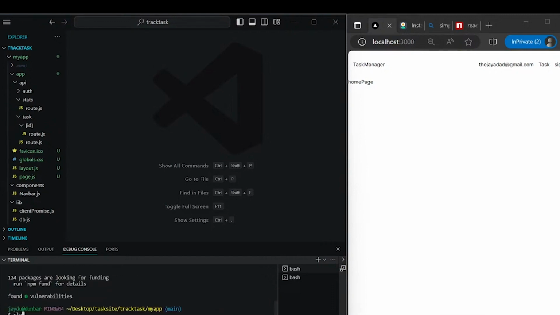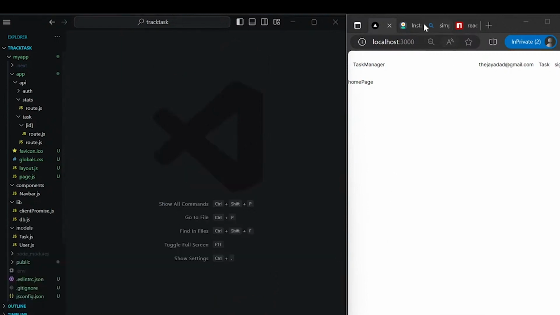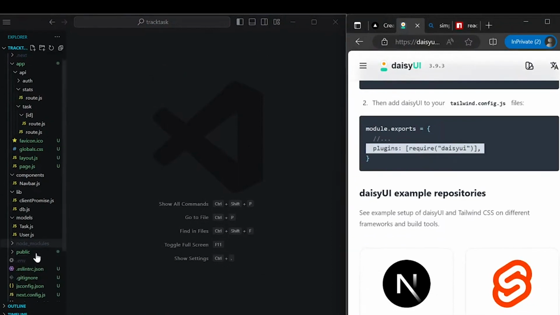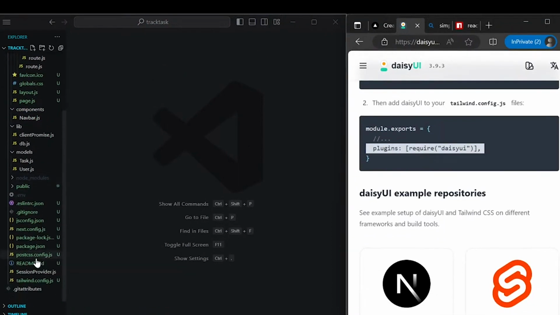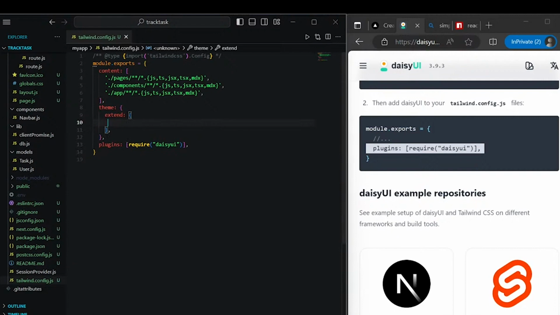All right, we're clear. Terminal still going. Okay, cool. So first, I know we'll need the plugin for daisyUI. Let's just go here. There's a Tailwind config. And you can remove this. I'm not using the background image, but if you want, keep it if you like. And let's save our file.